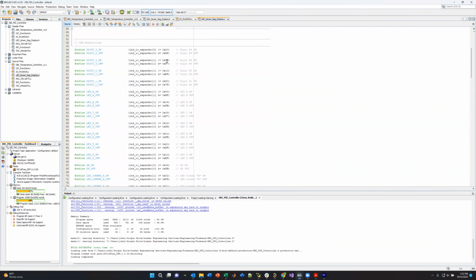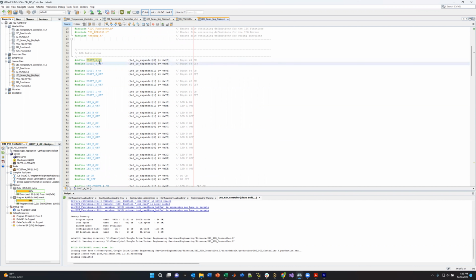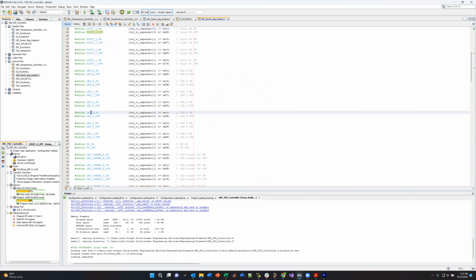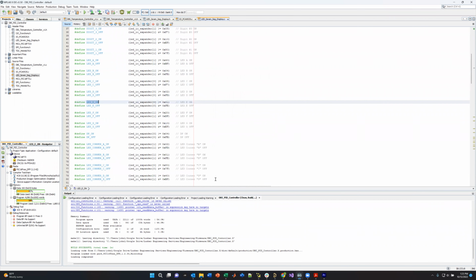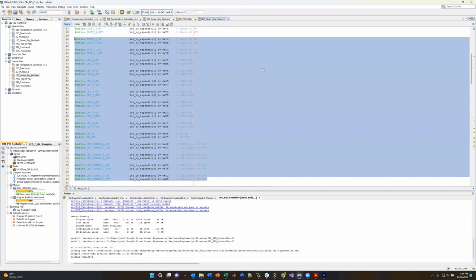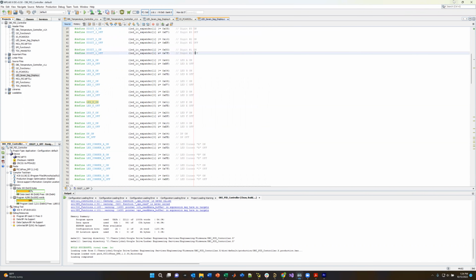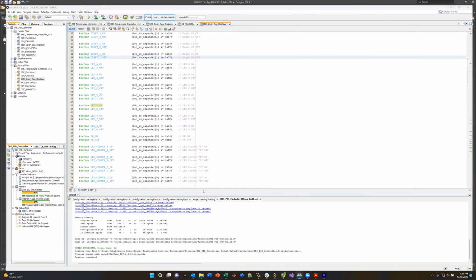In fact, here I've got it all set up. Digit 4 on. I use these macros here to control it. In the code, I just do digit 4 on and off, or LED E on or off. I figure all that mapping is done up here. Once it's done, it's done. So from an electronics perspective, I can move these around however I want, which makes routing a whole lot easier.